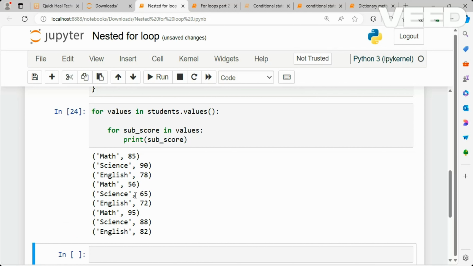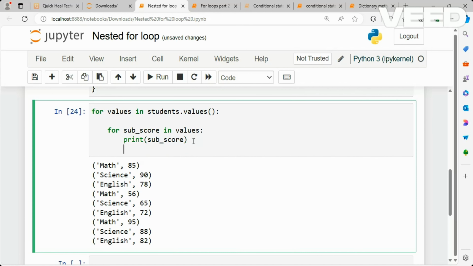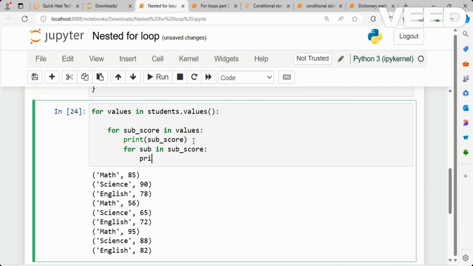But if we look again, we will discover that this is a tuple and tuple is an iterable. So which means I can also loop each of these out. So then I will come again and say for sub in sub score, print sub.